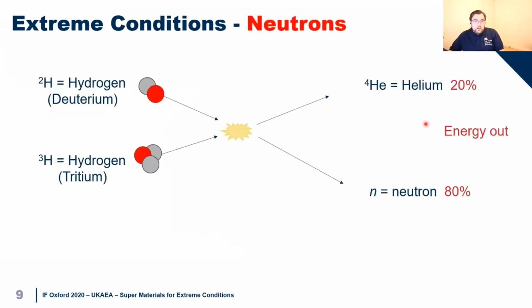So the fusion reaction that we want to generate electricity also produces neutrons as a product. Here we can see an animation of a deuterium and tritium reaction. The two lighter elements are forced together in high temperature and pressures that cause a nuclear reaction, and which also releases helium, a neutron, and lots of energy.